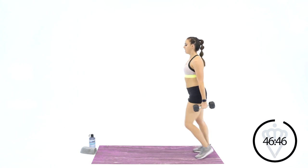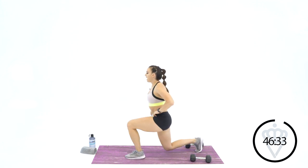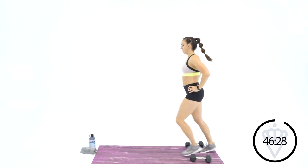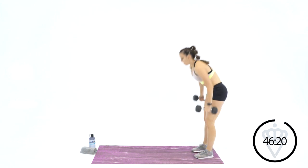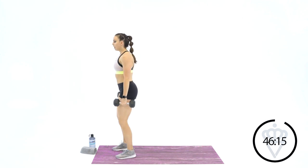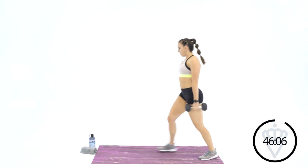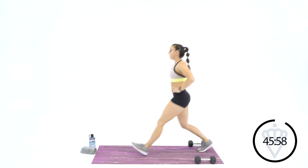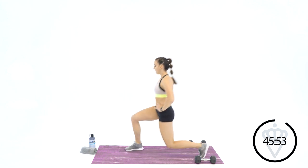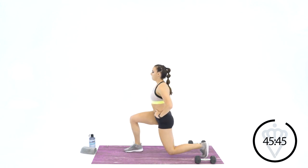We're up to 6. 3, 4, 5, and 6. Come back, drop your dumbbells — 6 with bodyweight. If you're modifying, it's just bodyweight or don't take it down as low. When you finish your 6s, we're going up to 8. Grab your dumbbells — these lunges can be stepping forward or stepping backwards, whichever you prefer. 7, 8 — dumbbells down, back to bodyweight. 8, 7, 6, 5, 4, 3, 2, and 1. Finish up with our 8s, going up to 10.